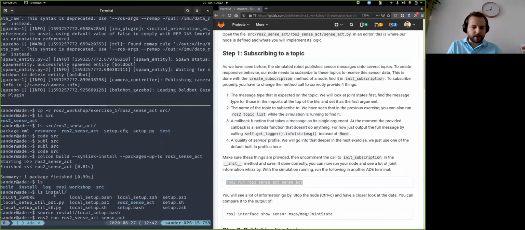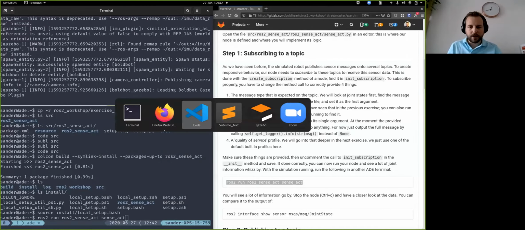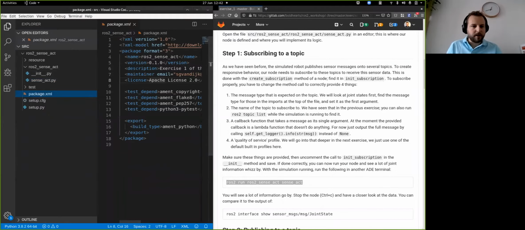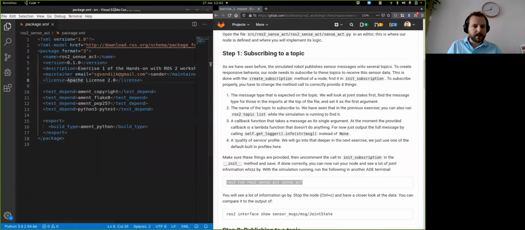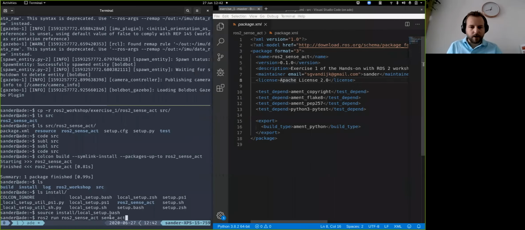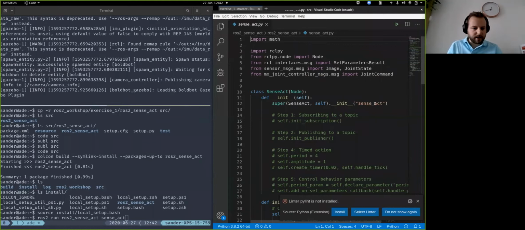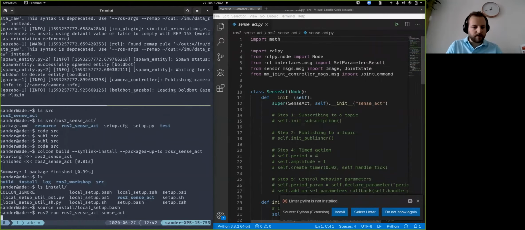So once you've done that, then I'll already skip a little bit ahead, and I will actually run the node that we created. So there's this ROS2 run command. You give a package name, and that's the same name that we saw in the package XML file. There's my mouse there. So we have this package name here, and then there's a node name, which is the node name that is defined in the node file. So if I run that, at the moment it doesn't do anything, but the fact that it doesn't return says that now the node is running and will actually make it do stuff.